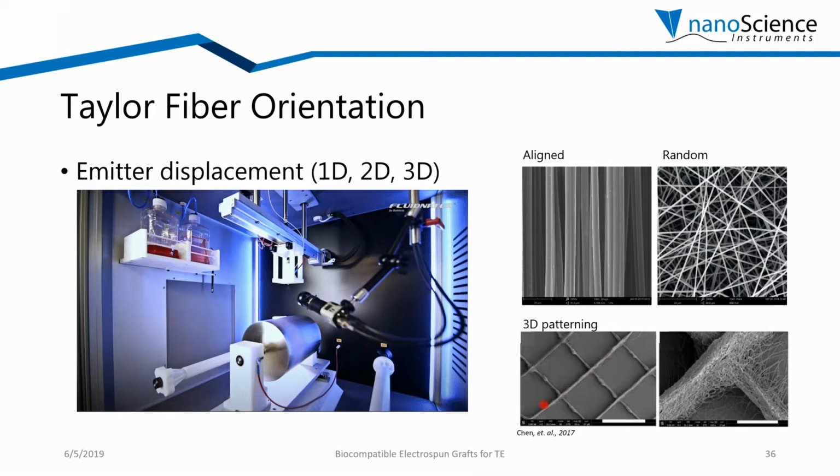If you look from a really low magnification, it seems that it's only one type of fiber, but if you zoom in, you're seeing a bunch of really small fibers. So you technically can be doing a 3D printing with the electrospinning technique. Meanwhile, another type of orientation that we can do will be aligned fibers and also random fibers. Again, if you're using the rotating drum at low RPMs, you can be obtaining random fibers. If you're using it at really high RPMs, you can be obtaining aligned fibers. So it's really interesting, and then you can target specific application needs for your tissue engineering applications.